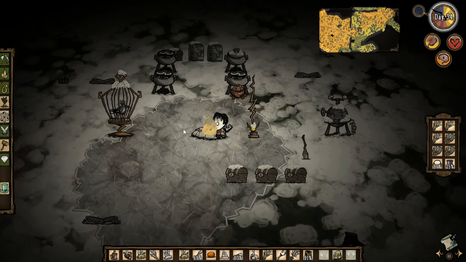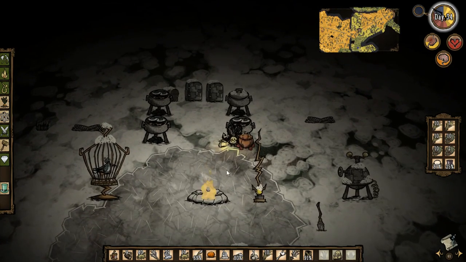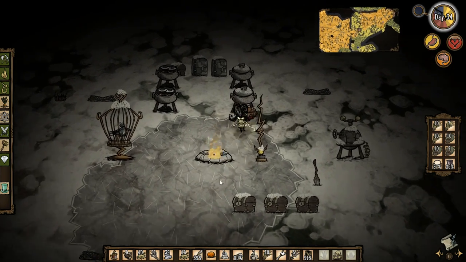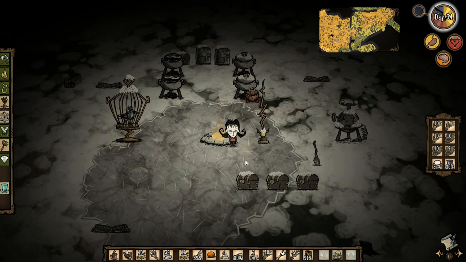Yep. Right. Let's get over by the fire. Get our sanity up. Shall I have a bite and eggs? I think I probably... whoops, don't drop it. Eat it. There you go. Cool. Chester, what have you got? You've just got my hammer. Cool. Excellent.